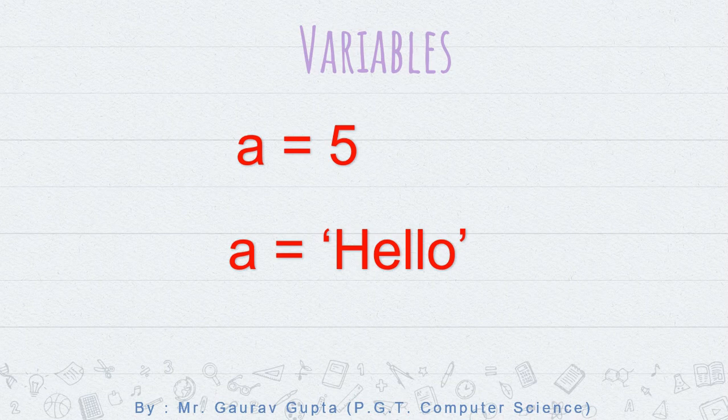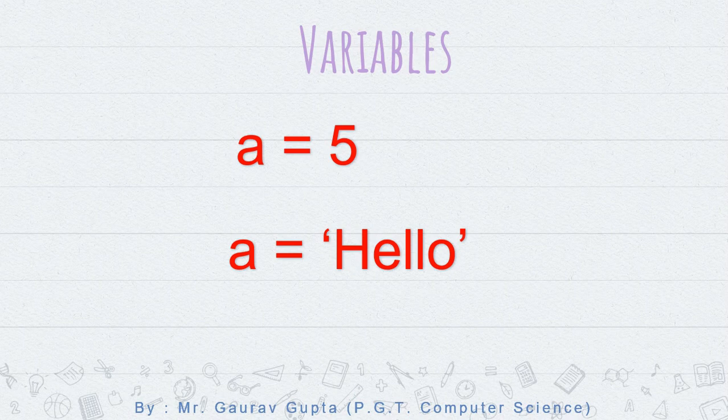If you assign a equals 5 and then a equals hello, will it be okay? Yes, it will be alright, because Python is a dynamically typed language, which means a value has a data type, for example integer, float, list, etc. But variables are just references to that value, and due to that a variable can refer to an integer value and then you can also assign a string value to that variable.